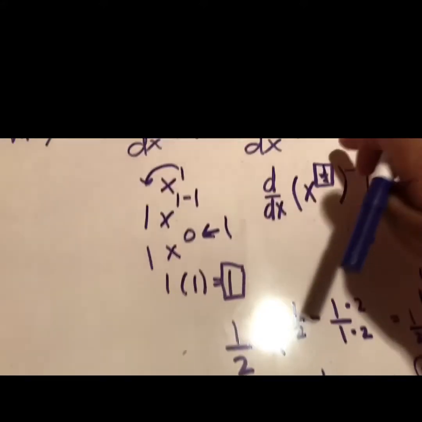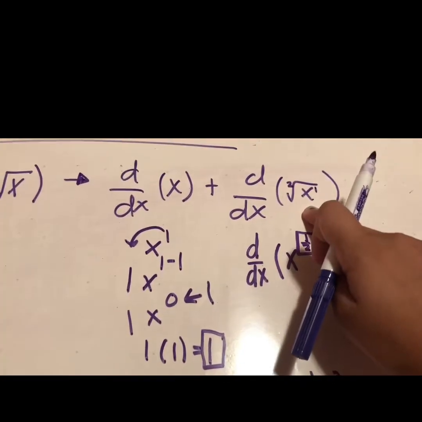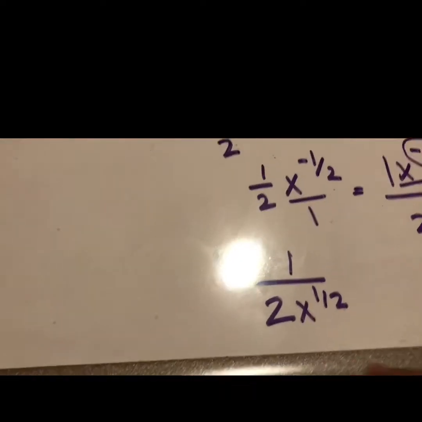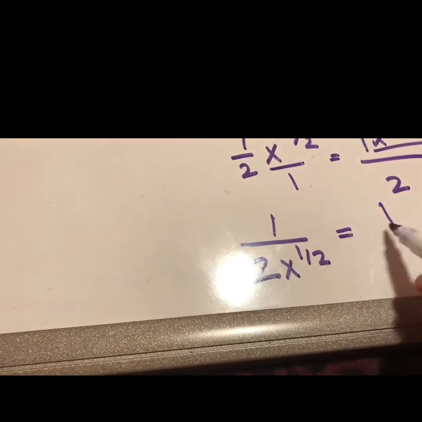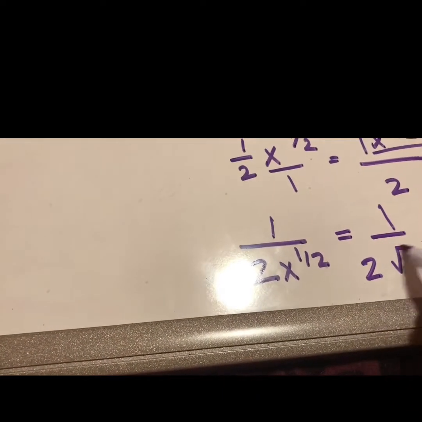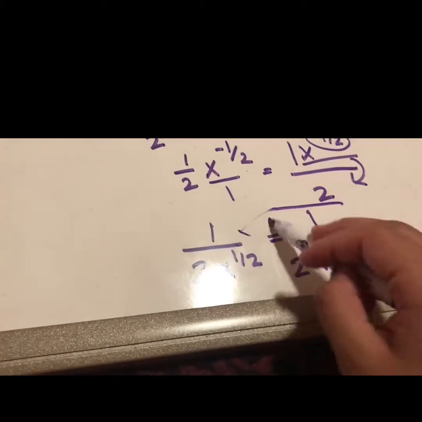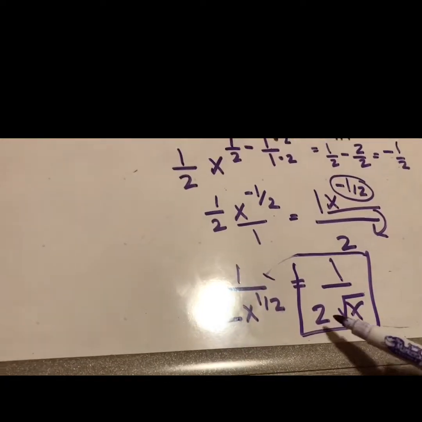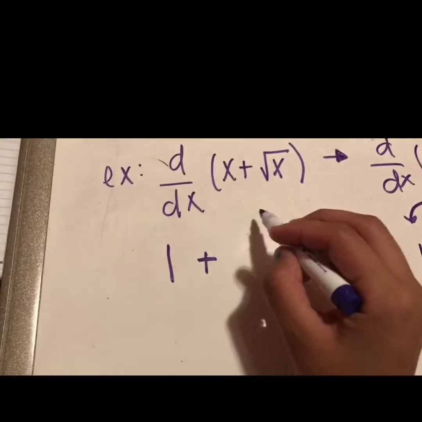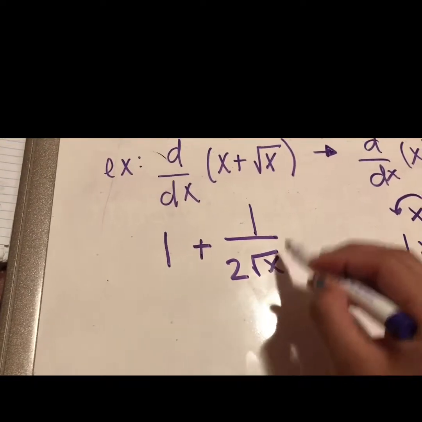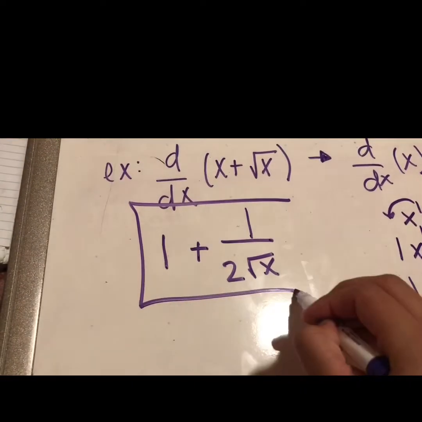And since we want this as the original function, which is right here, we want it as a square root. What we can do is turn the 1/2 into the square root. So we can have 1 over 2 times the square root of x. And now this is our second part of our derivative, and we can combine it with our first part now. So now we can just rewrite it over here: 1 over 2 times the square root of x, and that would give us our complete derivative, which is the correct answer.